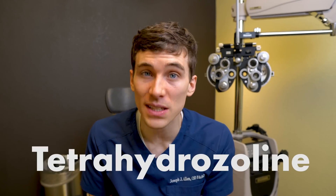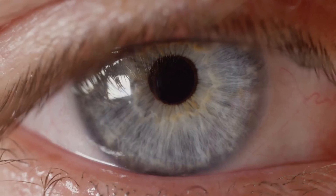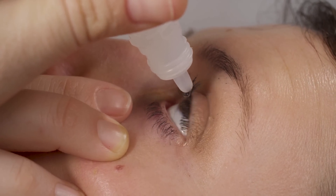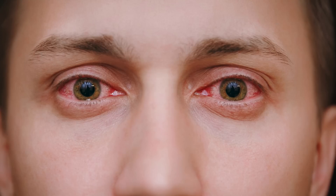These types of drops usually have an ingredient called tetrahydrozoline. This helps constrict the blood vessels on the surface of the eye, making them look more white. However, it tends to wear off and become less effective over time, really becoming less and less effective the more you use it. It also happens to have a rebound effect — so eventually when it starts to wear off, your eyes rebound and the redness gets worse. Then you end up using it again to make your eyes look more white.